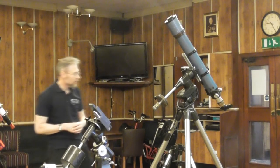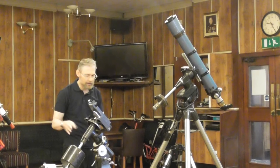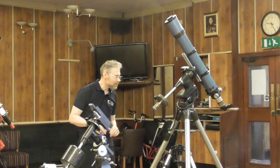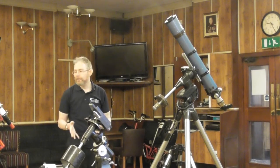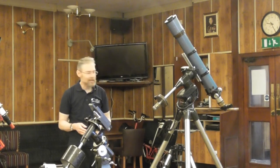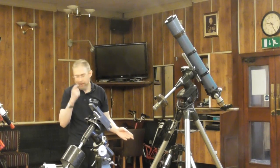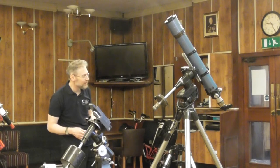And that's very useful for the public observing, when you don't want to waste a lot of time aligning it, when you've got lots of little children coming round and asking to look through the telescope. But to do the full alignment takes quite a long time. I would say the whole thing takes about 20 minutes to set up, and the alignment, if you went through the full alignment procedure, would probably take another 10 minutes or so.